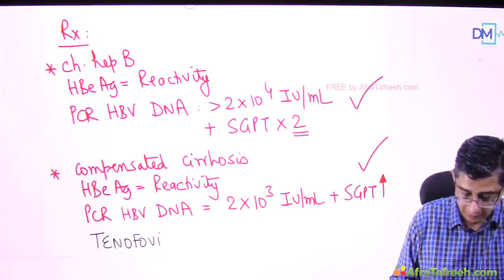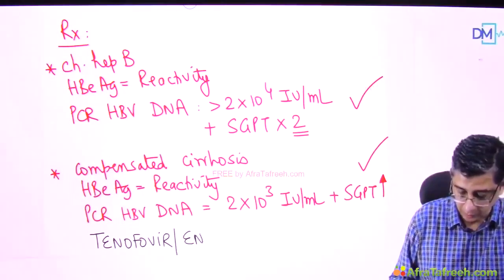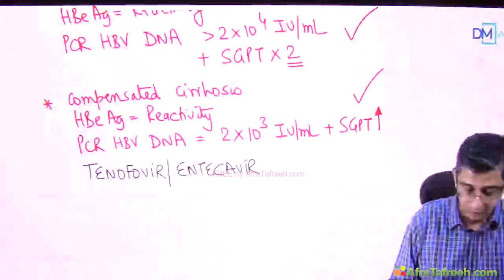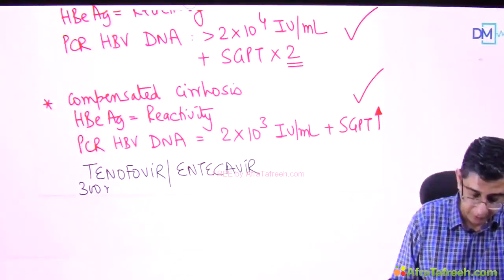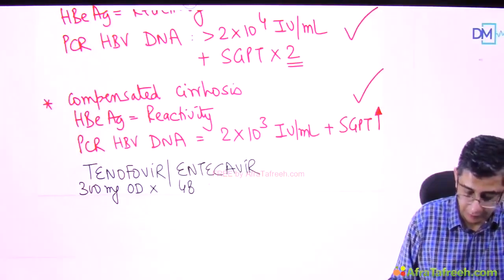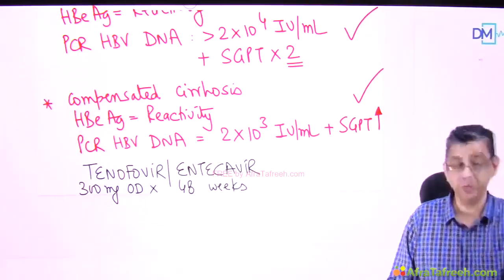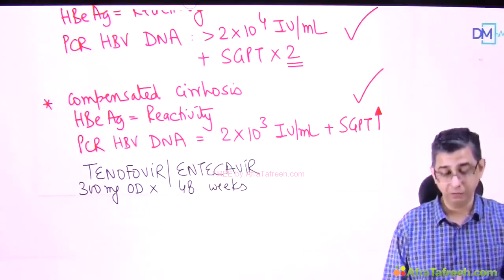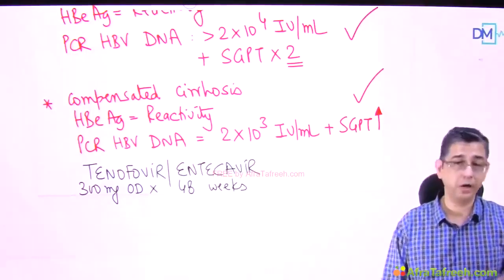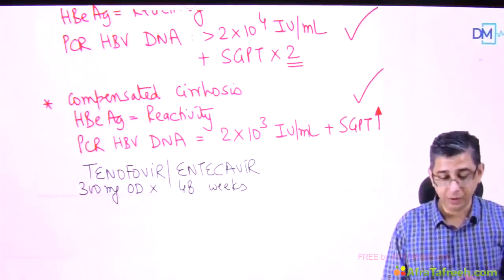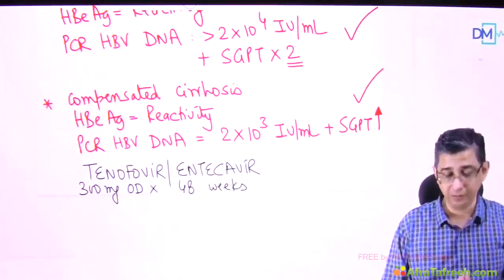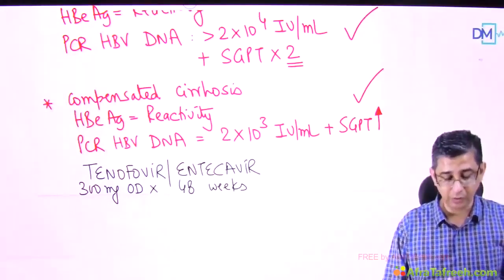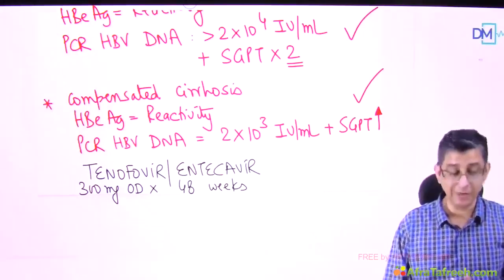Keep a watch on the kidney function test of the patient. The alternative drug that is given to the patient is entecavir. Tenofovir would be given as 300 milligram dose once a day for a total of 48 weeks. In fact, most of the treatments of hepatitis B would be for a huge duration of 48 weeks. So compliance is important, because we can use injections also, like pegylated interferon, alpha interferon, but with injections, the compliance part will significantly be reduced. So most of the time tablets are the ones which are recommended, and these are the drugs that I want you to remember.